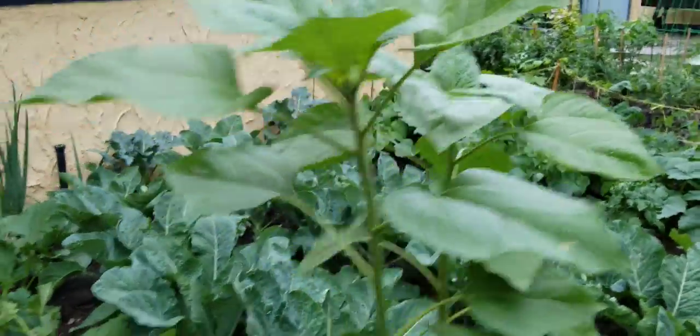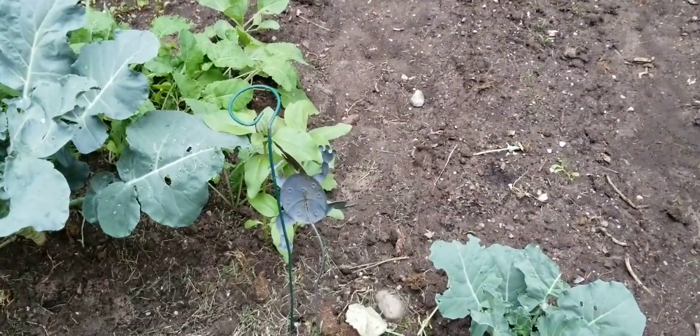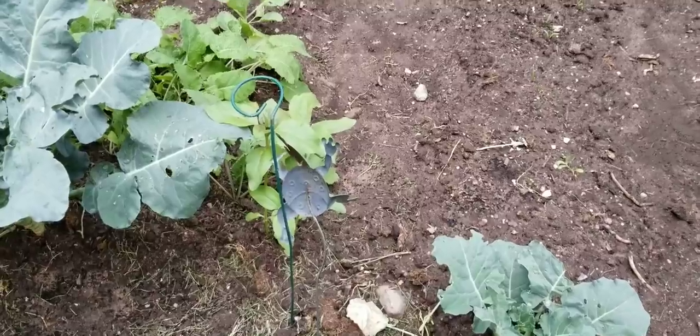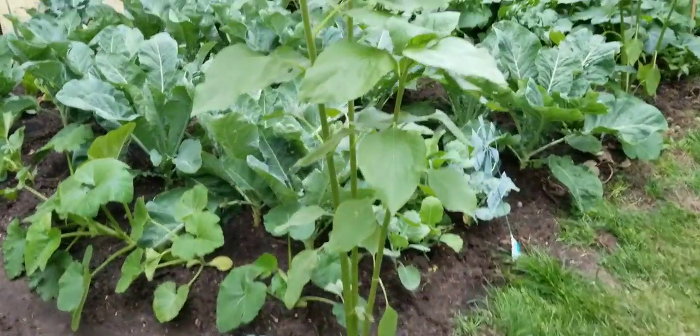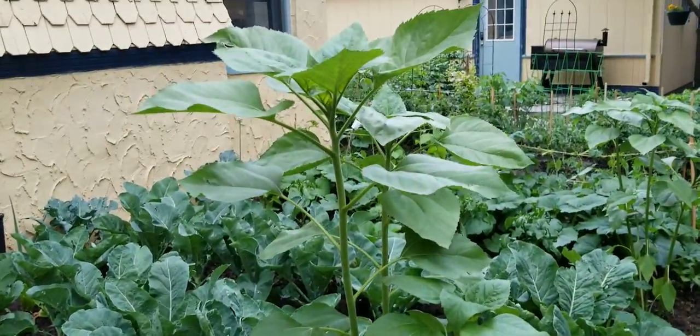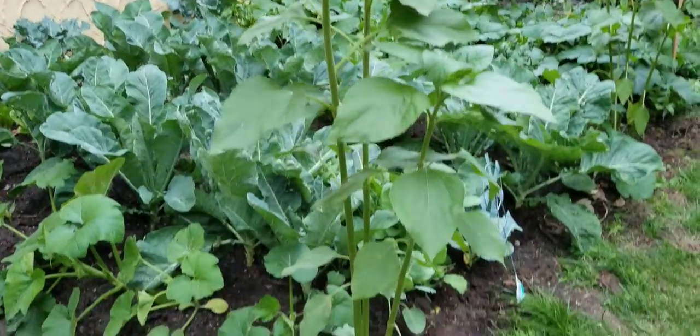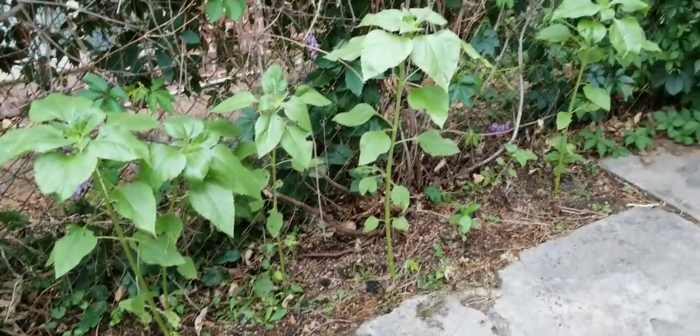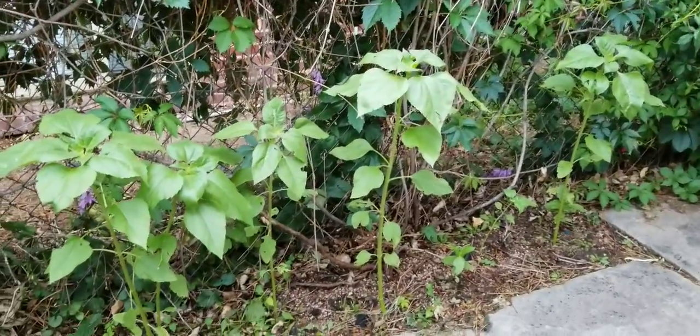The sunflowers — the few bunches I have here in the front, I've got four bunches. These are the younger ones that I just planted about a week and a half ago. Now these are the older ones, definitely getting much bigger. And the sunflowers that I planted along this fence are getting a lot bigger as well and looking really good. Surprisingly enough, I was worried they'd be shaded out.